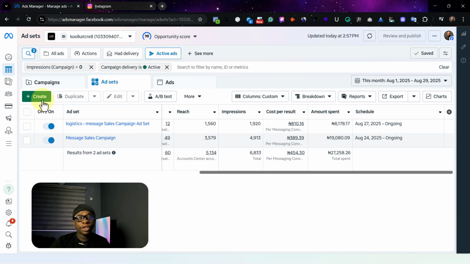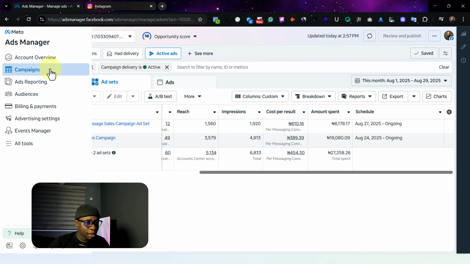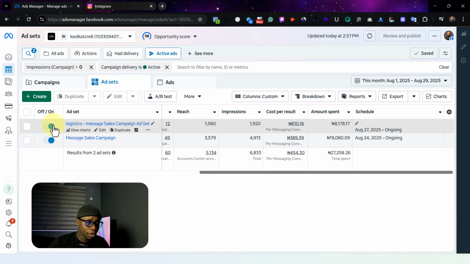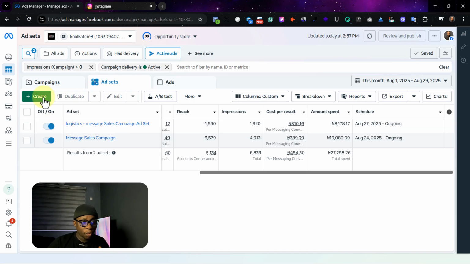And the first thing, in order to create a WhatsApp ad, is to click on the create button. But before now, if you've not added your WhatsApp, there is a process to go about it. You would have to add your WhatsApp from the business manager, but you can also add it here as well. I would also show you how to do that. So now let's go about that in creating. But if you've added it, let's go ahead.